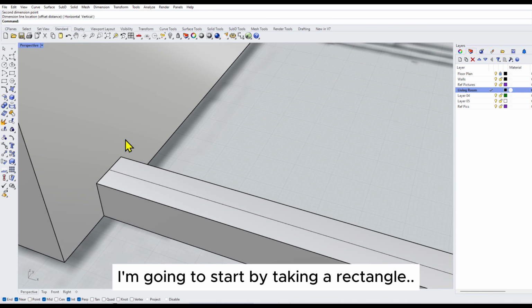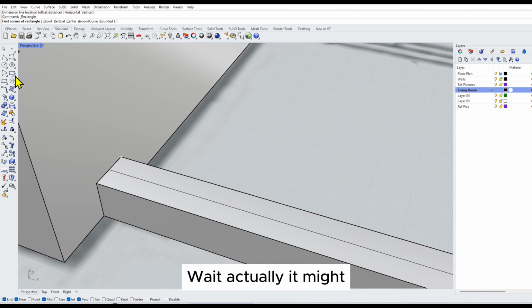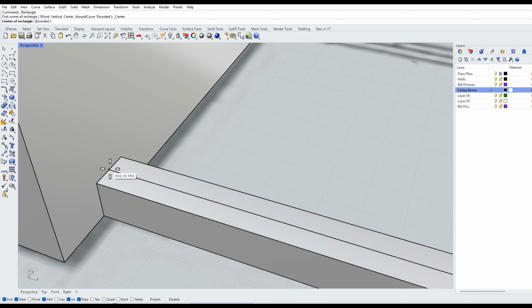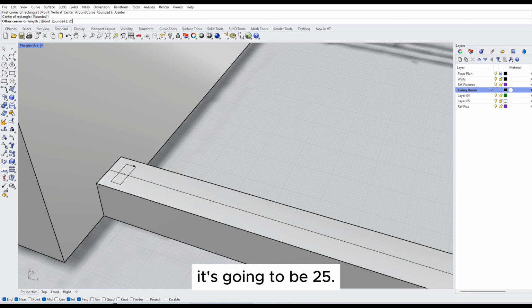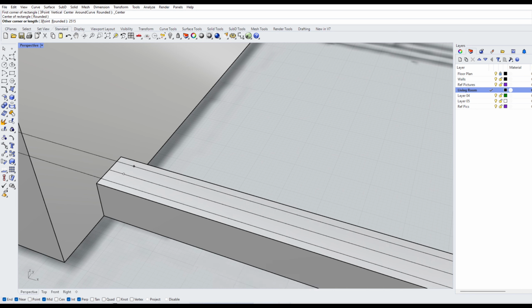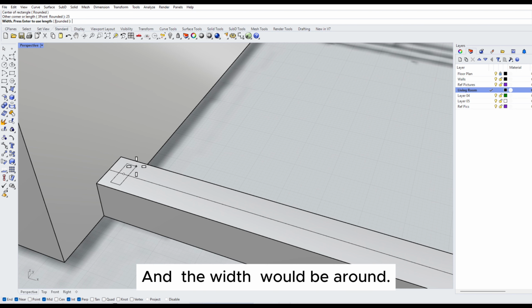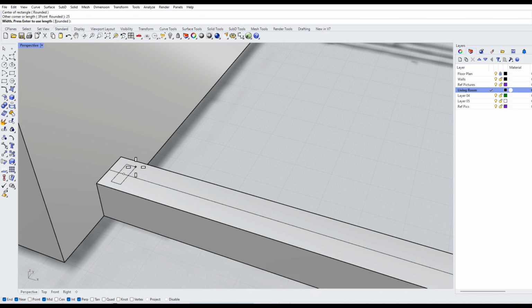I'm going to start by taking a rectangle. Wait, actually, it might be better to use this. I'm going to guess that it's going to be 25. 25. And the width would be around 75.